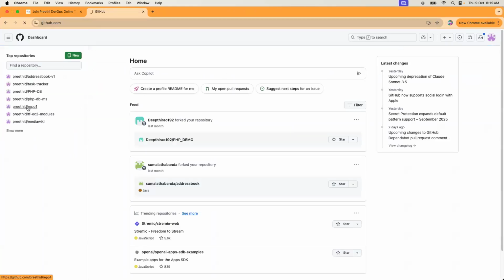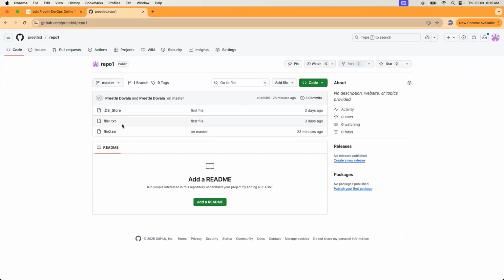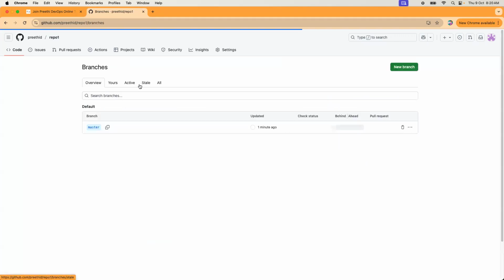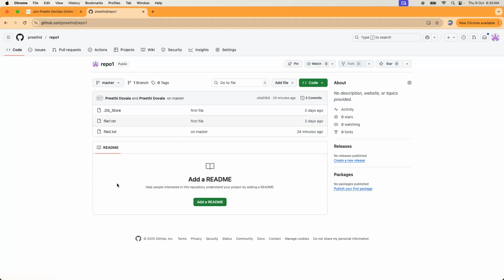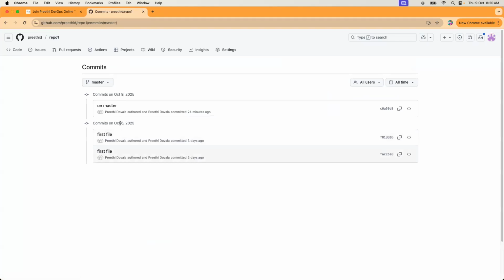Okay, go to our repository which we just created just now, repo one. Is this the one we just created? Yes, it shows those commits which I made in my local, so showing as 3 days. That's okay. So this is the one. See, changes were pushed and you can see the branch list here updated 1 minute ago. Yes, this is our repository and changes were pushed. Perfect. All the commits, you can see the commit history here. 3 commits, their history, when they were made.